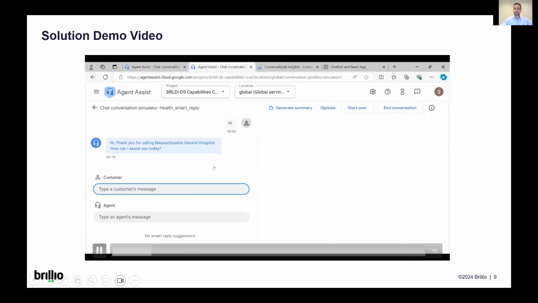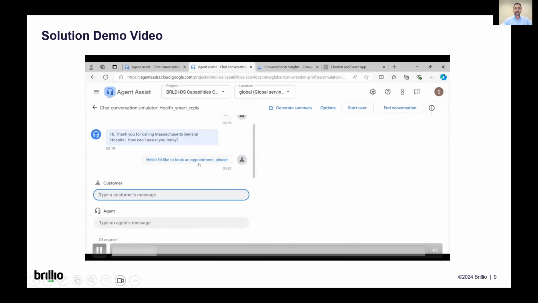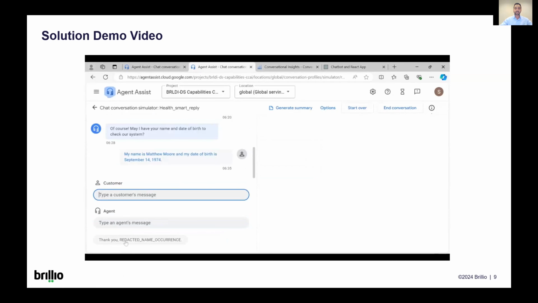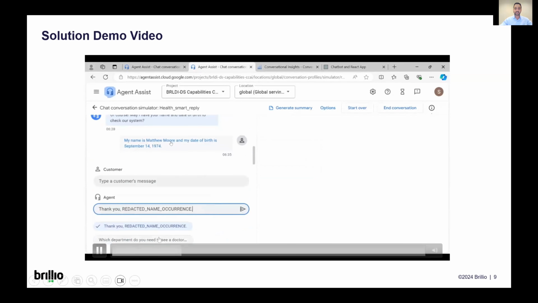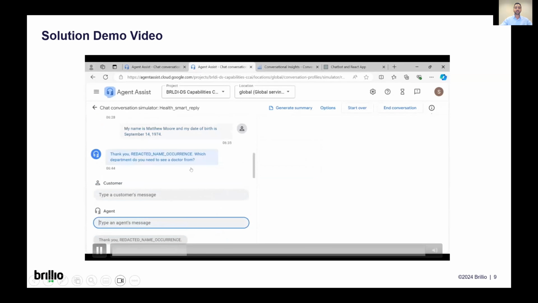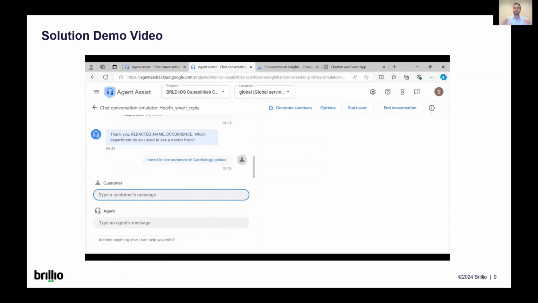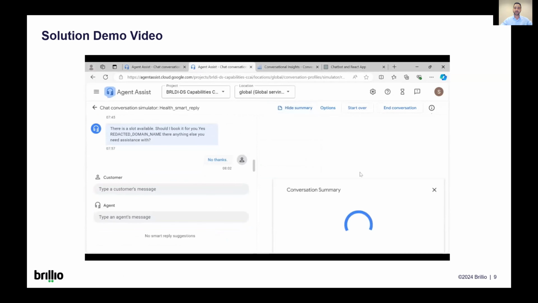And as I said, the smart reply is a great asset to an agent. As an interaction is happening, as you can see on the left-hand side, the system is helping you with the prompt on what's the right way to address. And if by any chance the agent says the name, the system is able to correct it and give you a more anonymized name on top of it, so that the key information or the PII information about the user is safeguarded.